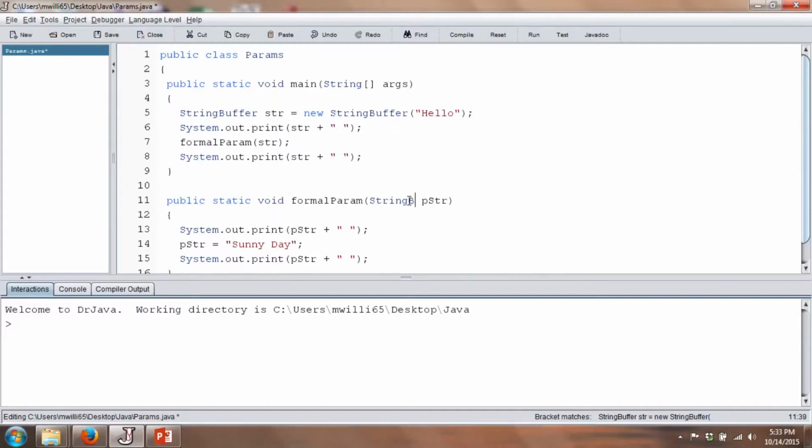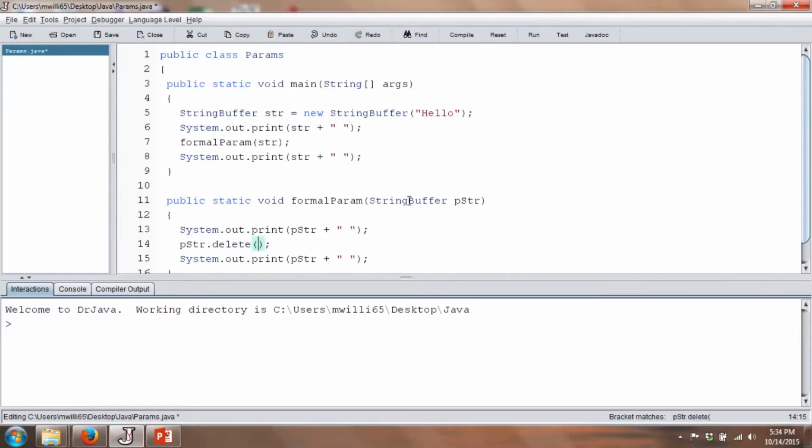Everything else is fine, but now we need to make several changes in our other method. We need to change String to StringBuffer. This part is the same, but now we need to change how we reassign our pstr, because it's no longer just setting it equal to something. We have to delete all the characters, and then append a new string. So we need to do pstr.delete, and we need two different things in here.